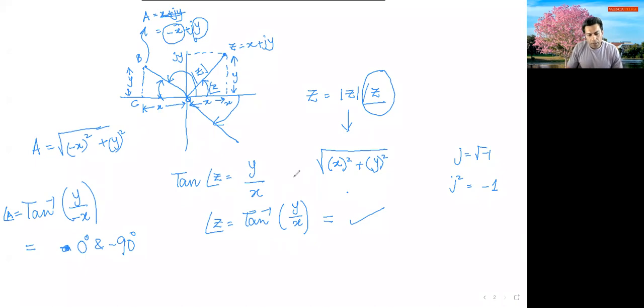Now remember, this is where you have to be smart. Again, if you're using your calculator and if you use y over negative x, the calculator would not know. It's just going to see a negative value over here, and it's going to calculate the inverse tangent of a negative value, and it's going to give you an answer right over here. But you know where the point is located, right? You know that the point is located in the second quadrant.